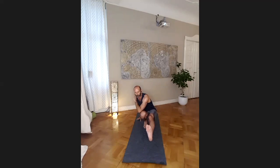And now you're going to start to reach forward. Grab the big toe with the first two fingers and the thumb of the right hand. Start to walk the fingers of the left hand forward so that your shoulders come forward. And bring that left arm either in front of you or up in the air. Preferably up in the air. Holding the balance here. If that's too much, leave the fingertips on the floor. Or just bring the hand up next to you like this.